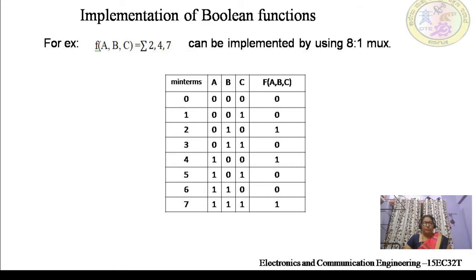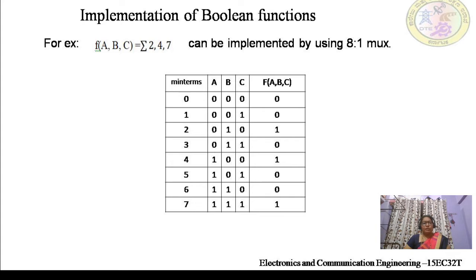So what is minterm? Minterm is nothing but product term. That means it is a product of variables and their complements. See here, 2 is the minterm value. It can be written in Boolean form as a bar b c bar.